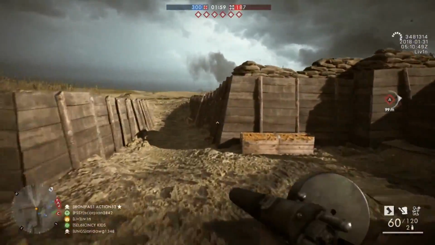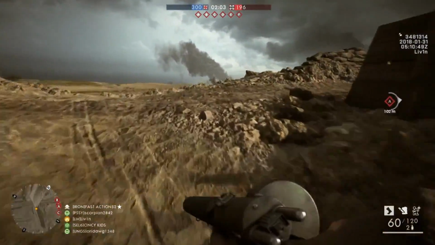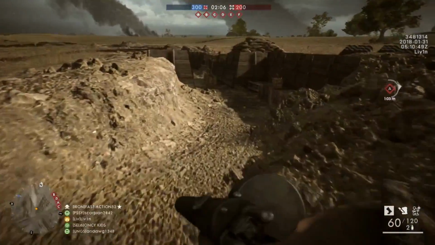I am on River Somme, and I'm going to show you guys a little bit of my strat that's been evolving on this map, specifically how to get out of your home spawn if you're on the attacking side.